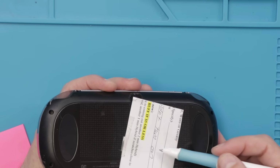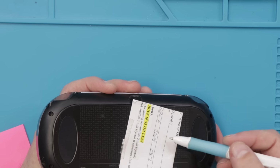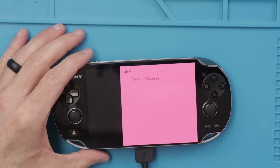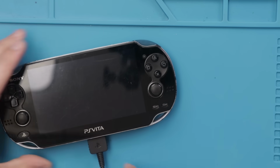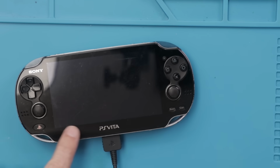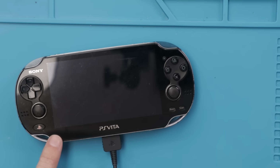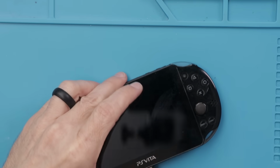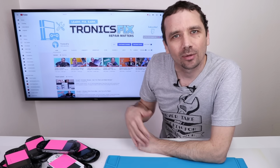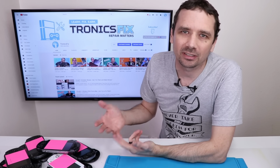And it says wouldn't turn on. Well, it wouldn't turn on because the screen is bad, so hopefully that's the only issue with this one. But once again, I gotta let it get charged up to see. And here's number 5. Charge symbol on the screen. I don't see anything that would indicate a faulty LCD, so I just got to let this one charge up. There's definitely a couple bad screens in there, but it looks like most of them at least take a charge, at least as far as we can tell.